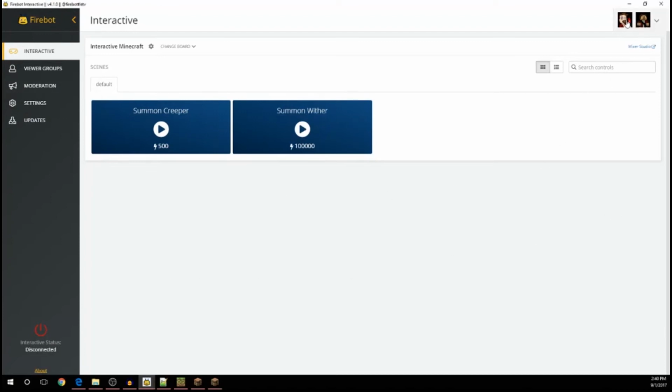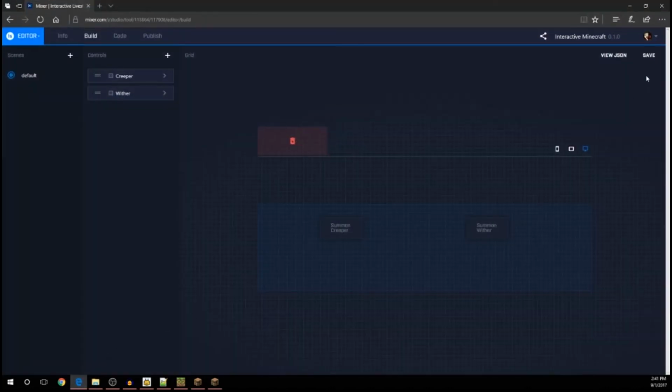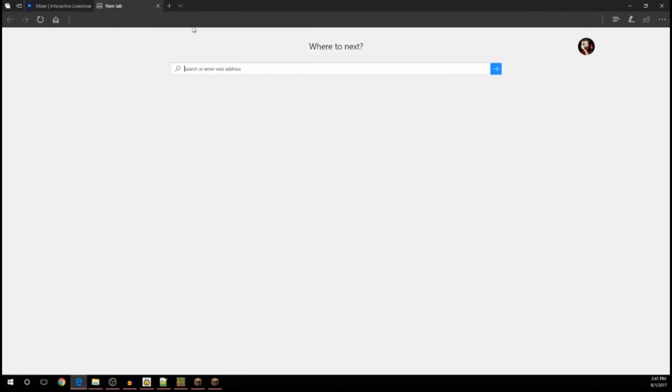Make sure you are logged into your main account and your bot account if you've got one. Not necessary, but at least your main account. And with all that done, all you actually have to do is hit the interact button. You'll get the sound. We'll go back to my page. Let's just go ahead and do it this way.